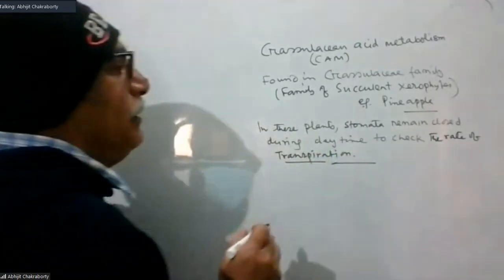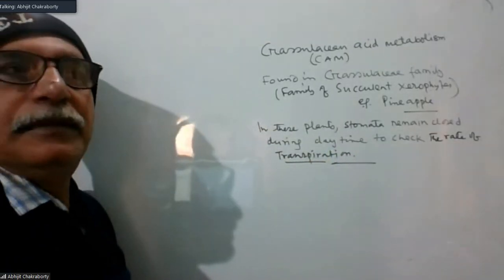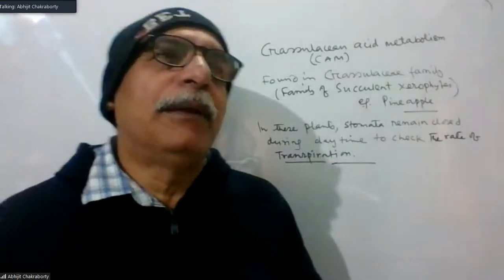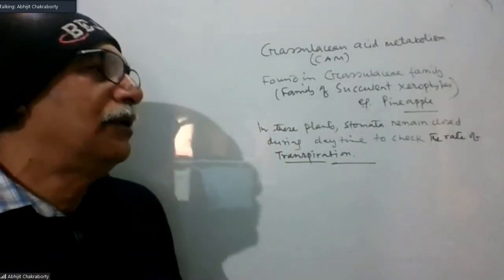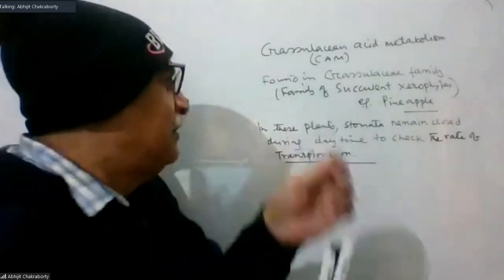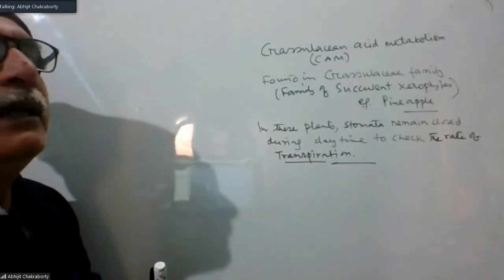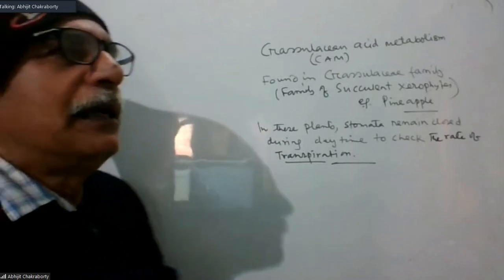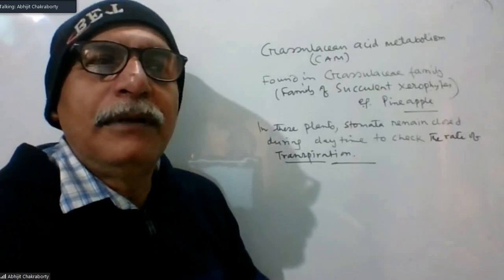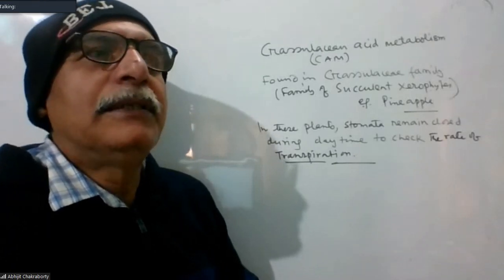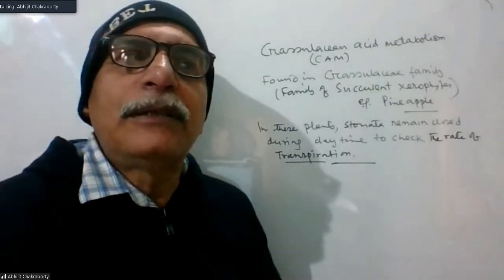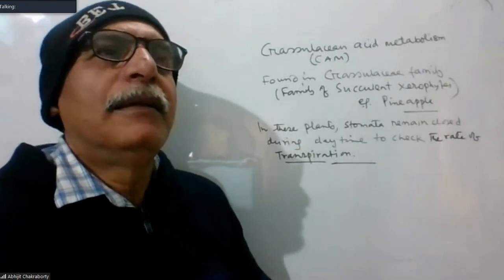So the stomata remain open at night. CO2 is required during daytime for photosynthesis, but the CO2 will not be available during daytime as their stomata remain closed during daytime and open at night. So what to do? At night CO2 is taken in and converted to Crassulacean acid and stored in the vacuole. During daytime, this compound comes out of the vacuole, gets decarboxylated to release carbon dioxide, then it enters the chloroplast. I am showing you.